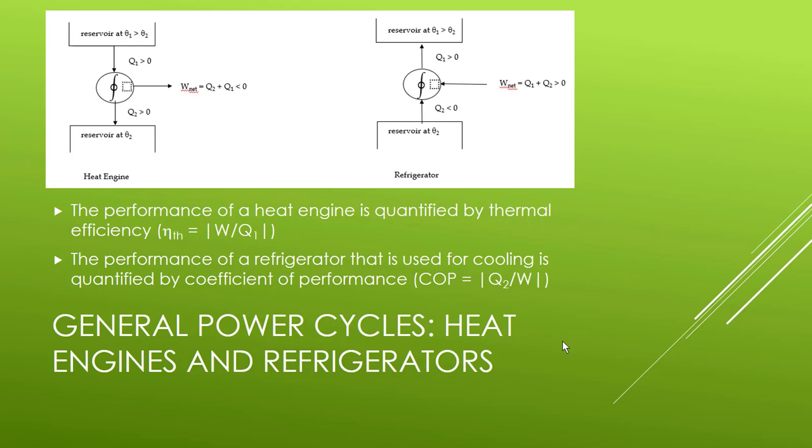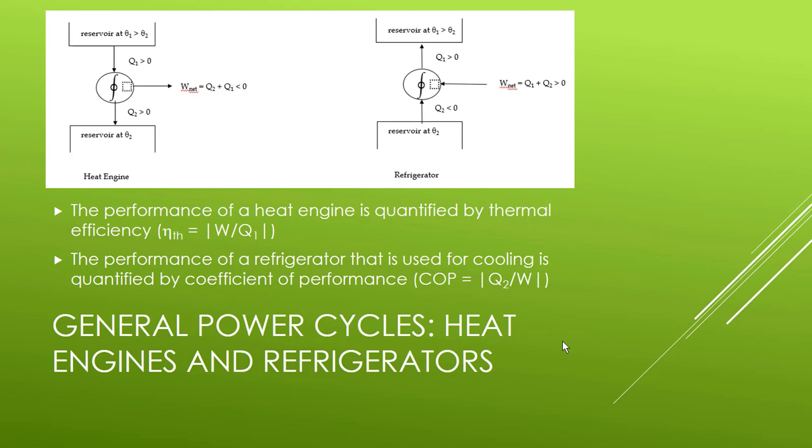When we talk about the measurements of performance of these devices, we're going to use different terms depending on whether or not it is a heat engine or a refrigerator. For both of these, the ratio is going to be what it is that we are getting out of the cycle compared to what it costs to operate the cycle. So for a heat engine, this is going to be the work or power that we're getting out of it compared to the heat that we're bringing in from the high temperature thermal reservoir. Frequently we think of this as our fuel.